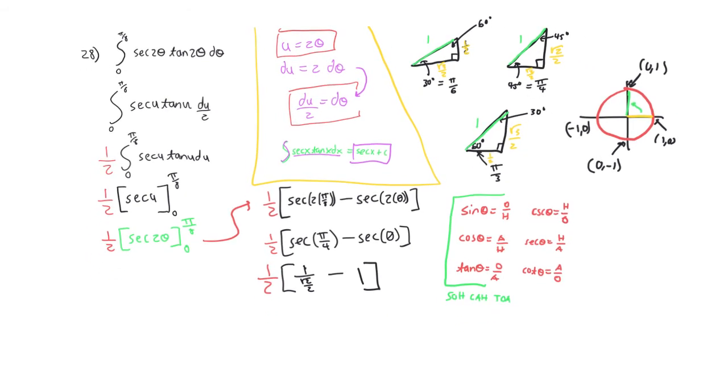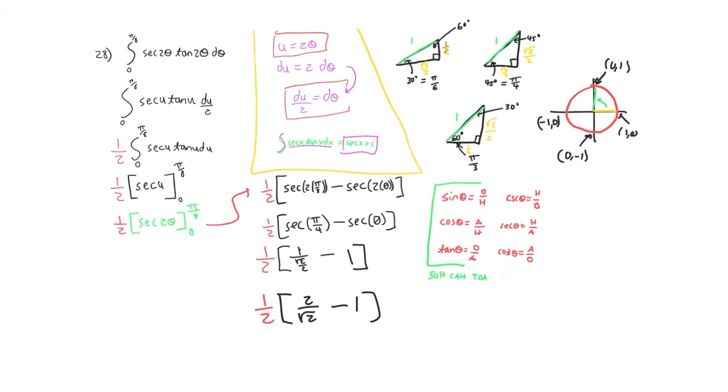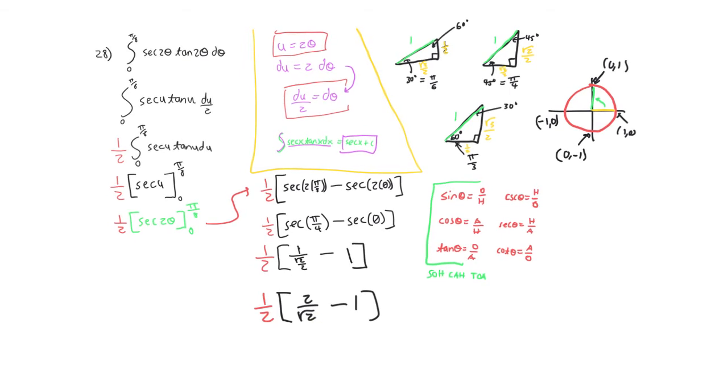It would require a full-blown trig review if it doesn't make sense, and I don't really want to go there right now. Anytime you have 1 over a fraction, you could just take the fraction, flip it upside down. So that just becomes 2 over radical 2. And that's going to be minus 1. Now, mathematicians typically do not like it when you have a radical in the denominator, so we've got to multiply the top and bottom by radical 2 over 2. Radical 2 over 2, and what that would result in is we're still going to have that 1/2 on the outside, but then this would ultimately become radical 2. Okay. And it's minus 1.